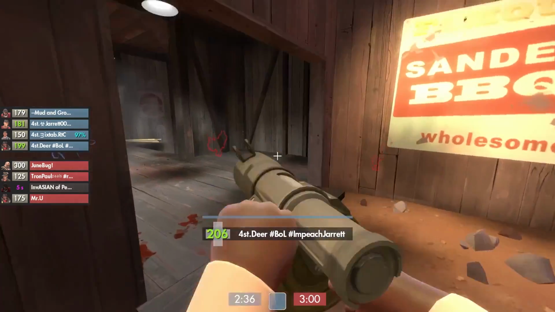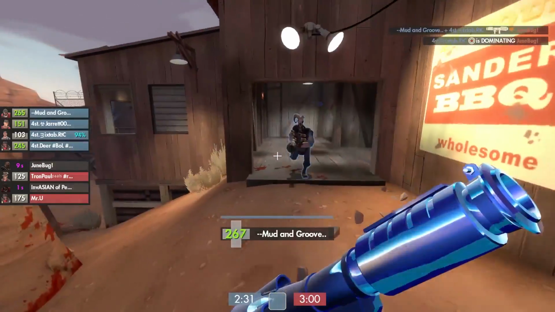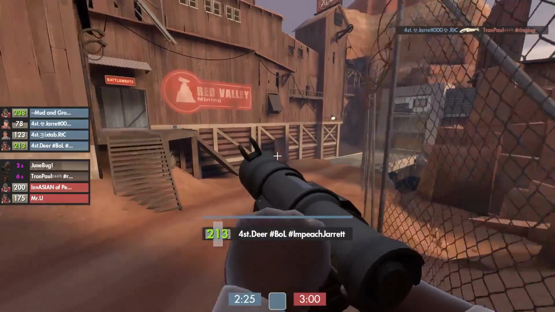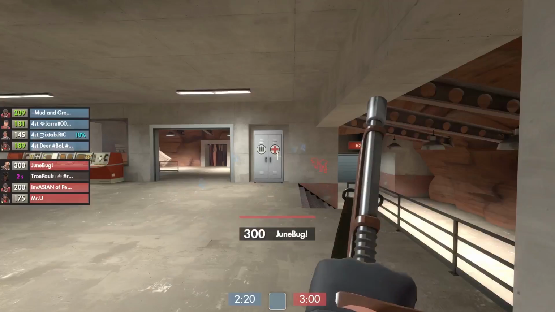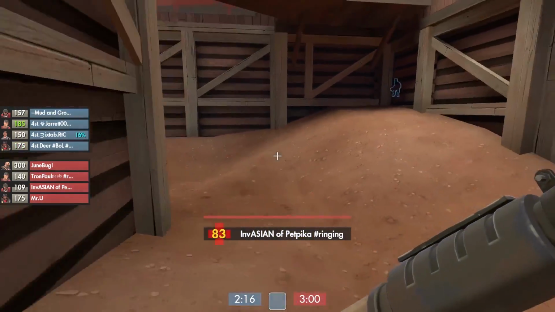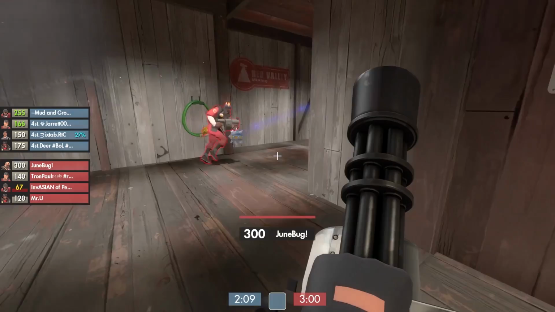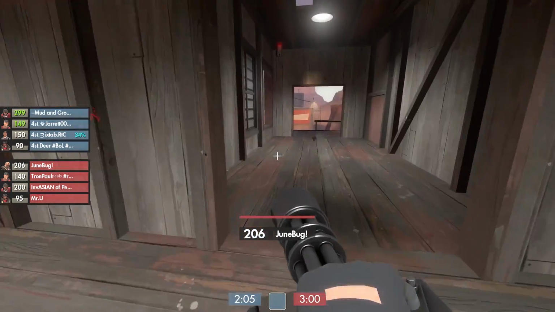So Deer's going to set up some new traps. Looks like we're going to have Junebug going heavy weapons guy with the Tomislav instead of running medic. Gets enough of a panic out of Blue to get an Uber pop out of him. So that's something. Invasion of Pet Pika has gone soldier. Junebug's still on the heavy weapons guy. There we go, on the regular gun. I think he or she was on Tomislav for that last life.